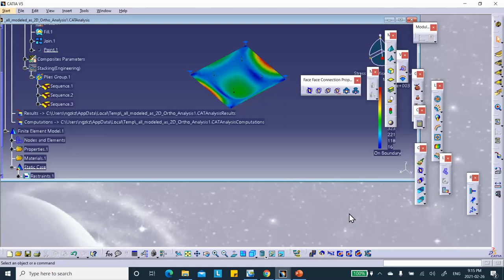So you can display the stresses in the top face layer, top face ply, or bottom face ply. But if you're using honeycomb as your material, when you try to plot the stresses in that layer, you will get zero. Okay. All right. So hopefully that was helpful. And also notice that the material properties of the honeycomb core, you could have defined it as 3D orthotropic, but the results would be identical to the run if you had declared it as 2D orthotropic. Okay, so that's pretty much it.